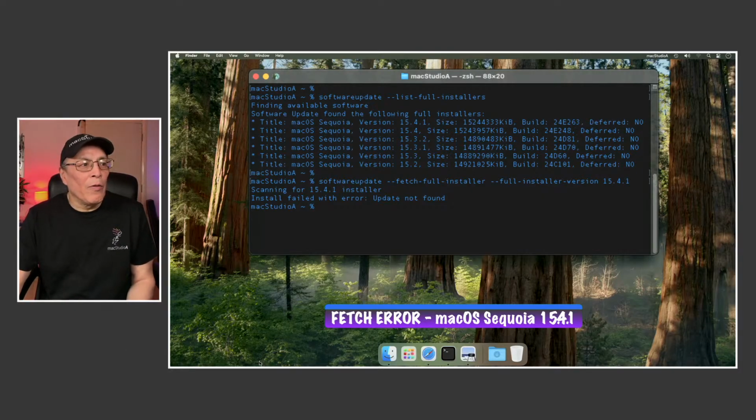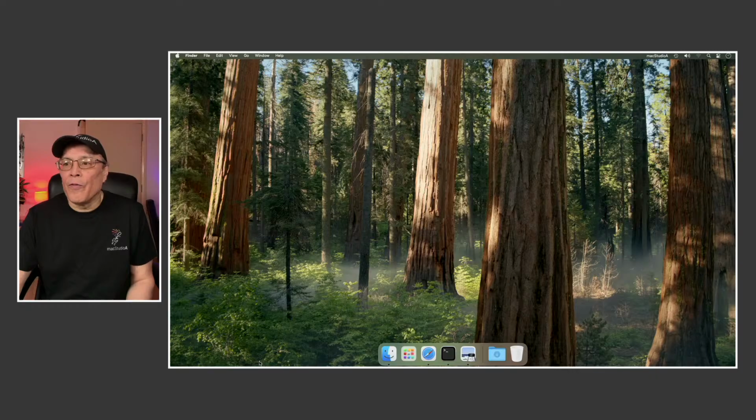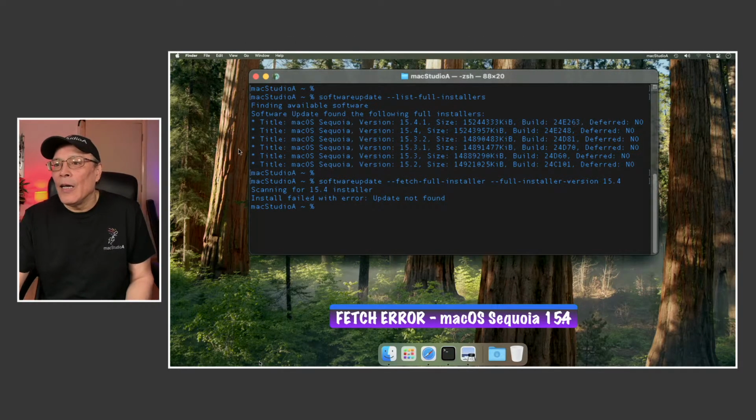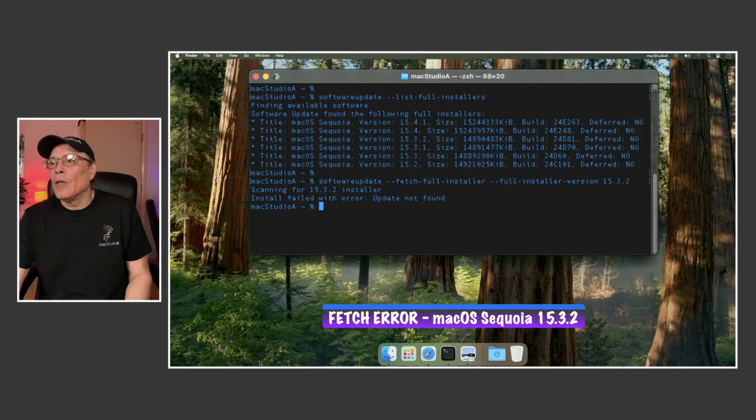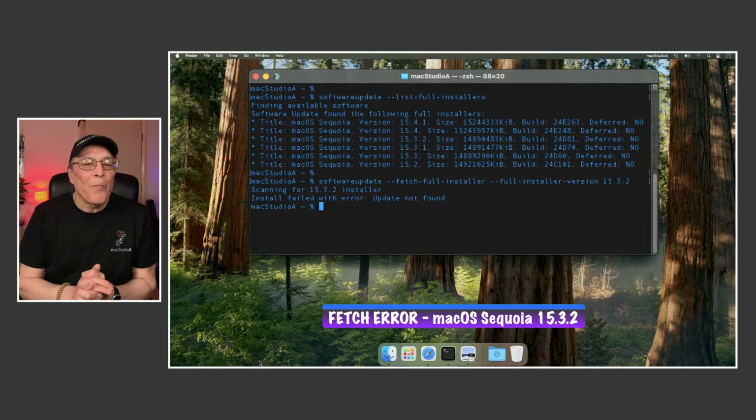And I've tried it with other versions that I've downloaded, and also on version 15.4, and as you can see, error. I also tried it for version 15.3.2, and also an error.